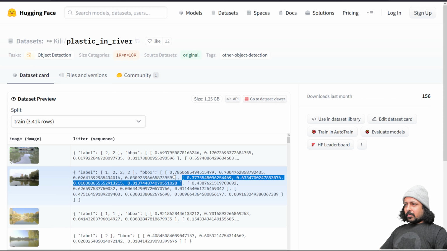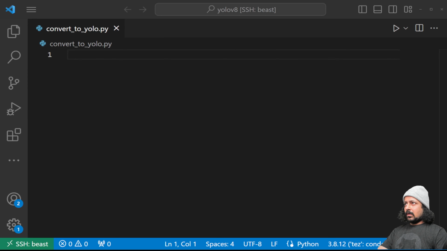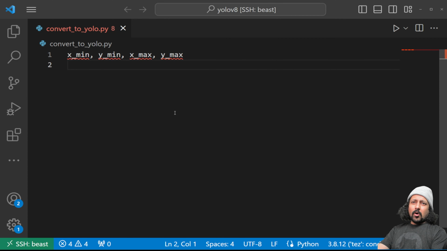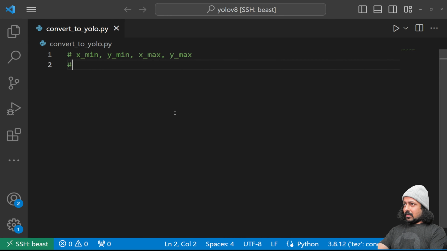So one of the most popular formats is, let's go to VS Code now. The dataset for object detection can be in many different formats. You can have bounding boxes in which you have been given xmin, ymin, xmax, and ymax. So you have these 4 values. You can be given all the different coordinates: x1, y1, x2, y2, x3, y3, x4, y4, all 4 coordinates. Another popular format is, so this is one of the formats that we discussed just now.